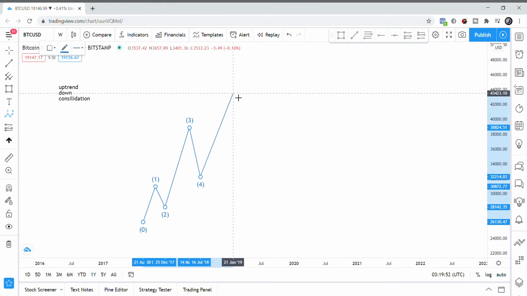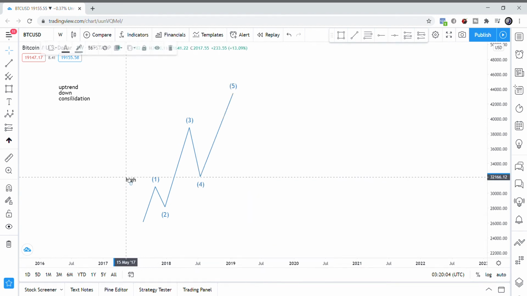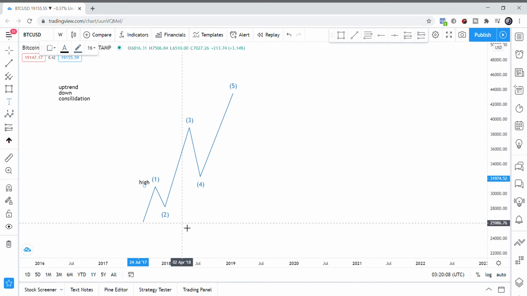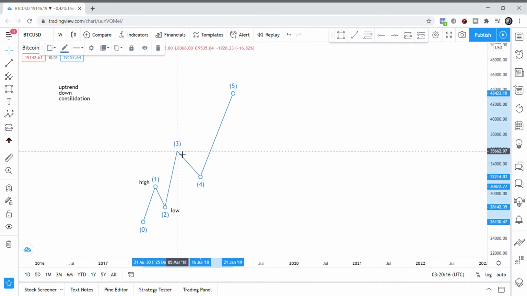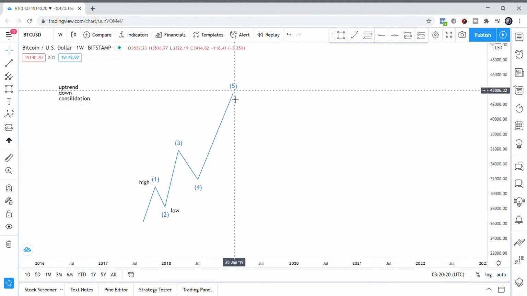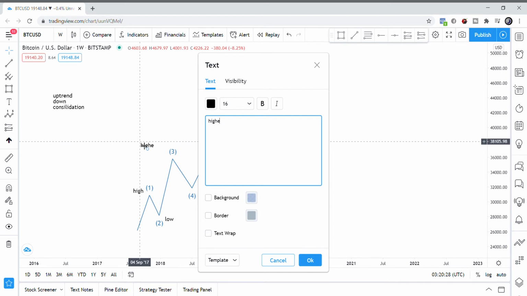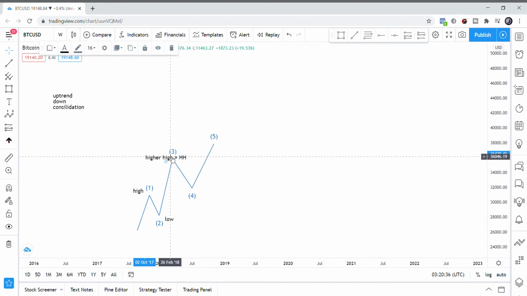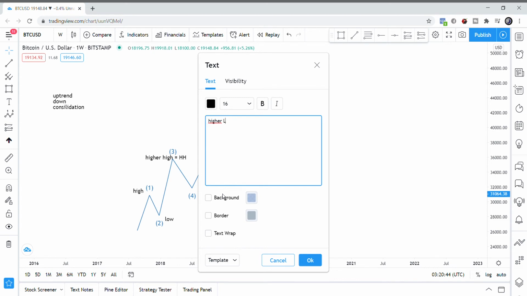Ignore the 3, 4, 5 and stuff. Ignore the numbers. So here, number 1. We can consider this as a high, right? Number 2. We can consider this as a low. So what can we consider number 3? We can consider number 3 as a higher high, or in other terms just HH. What is number 4? Number 4 is then of course a higher low, or HL.